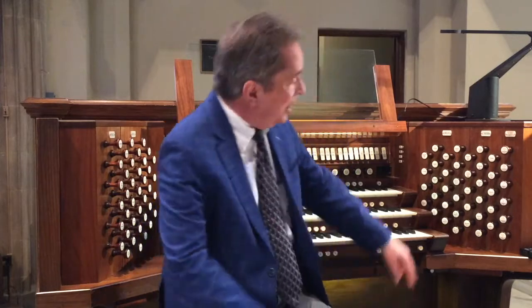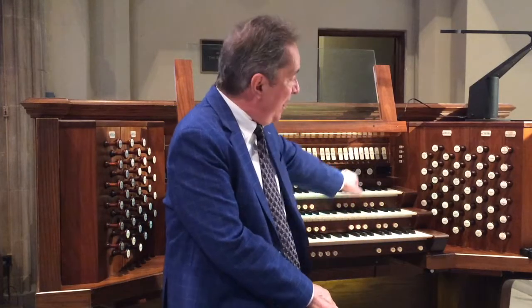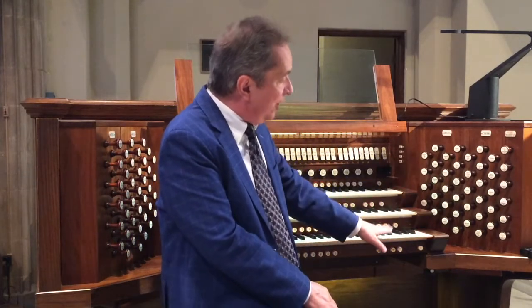Before we begin, let me explain that a floating division is one that is not assigned to any particular keyboard or manual. This is unlike the swell division and the great division and the choir division, each of which are associated with a particular keyboard or manual. A floating division is accessible on any of these manuals as assigned by the organist, including sometimes the pedal board.